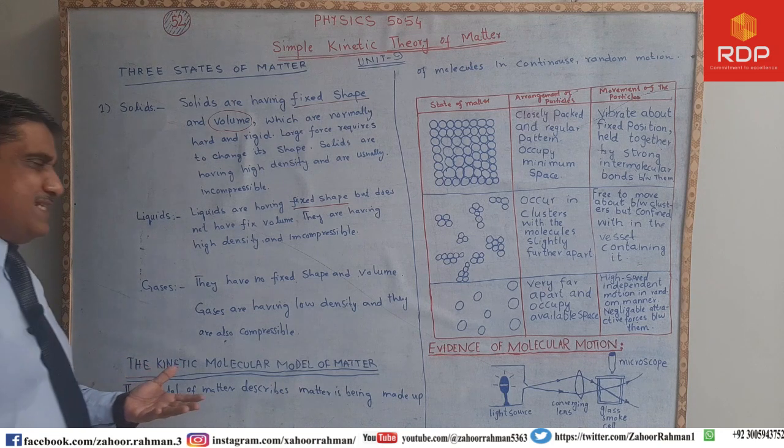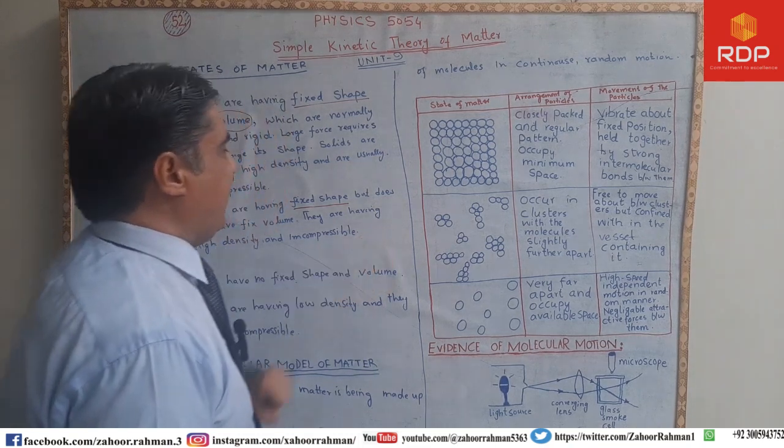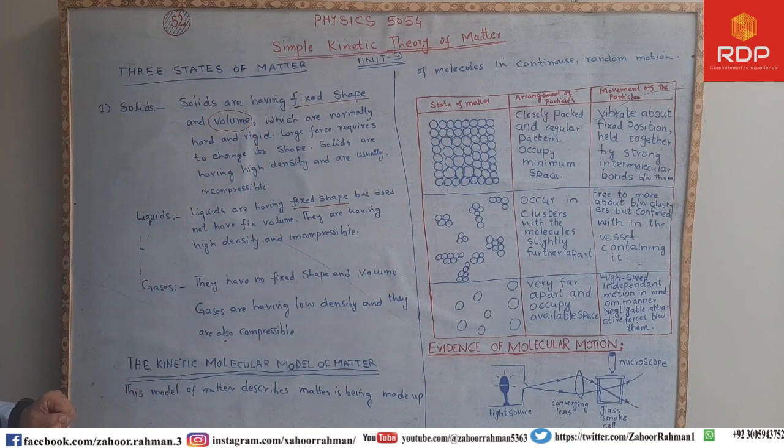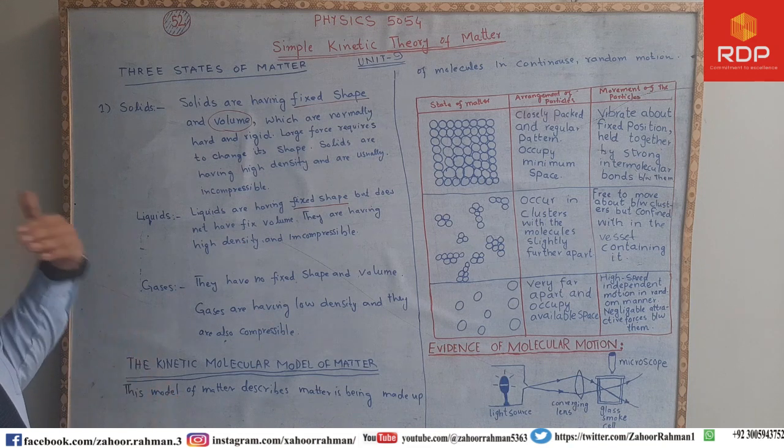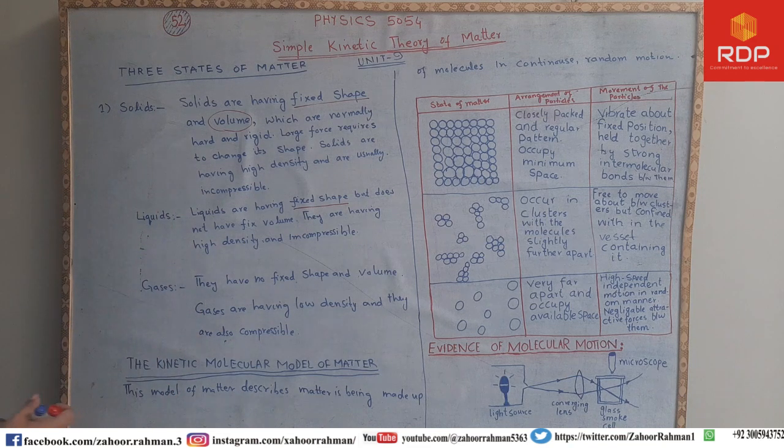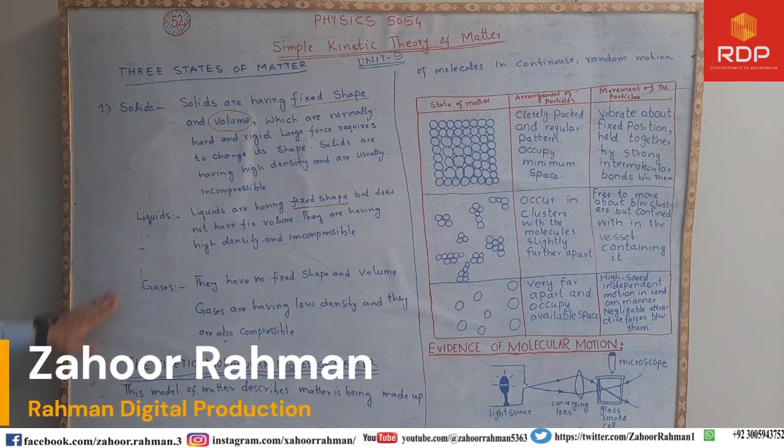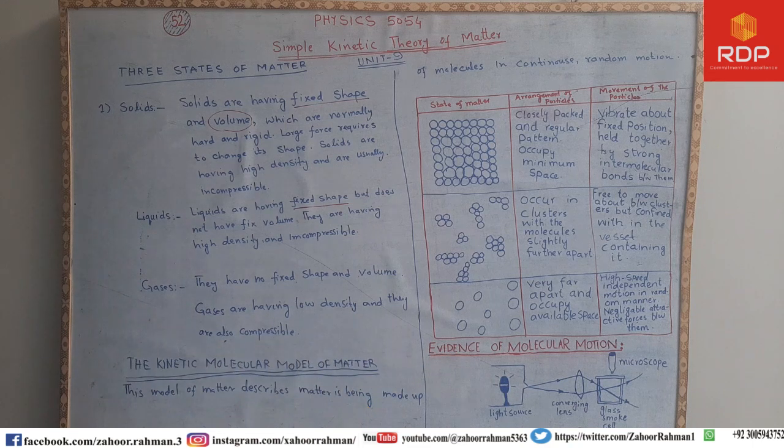Why does it erode the concept of plasma? Because the heat and light coming from the sun was not explained on the basis of these properties. So there was a need of another state, which is plasma. We are not going to discuss that, but for the time being you should keep in mind that there is a fourth very important state, and very soon in the next class you will learn about plasma.